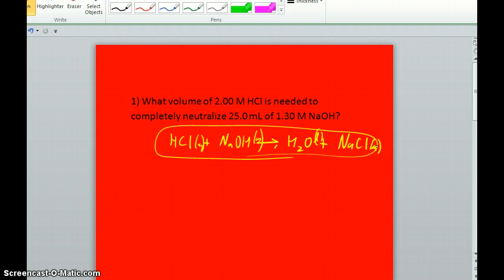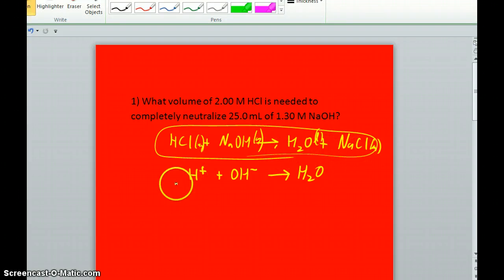But we often like to write what are called net ionic equations, and what's really going on here is the sodium and the chloride aren't reacting. The protons from the strong acid are reacting with the hydroxide ions from the strong base, and the net result is water. It really doesn't matter how you write your strong acid, strong base reaction. They're all 1:1:1 stoichiometric ratios. 1 mole of this acid reacts with 1 mole of this base, and the product is 1 mole of water and 1 mole of sodium chloride.